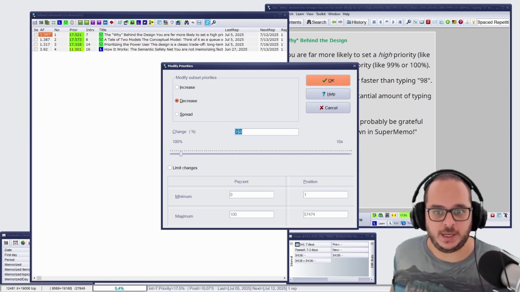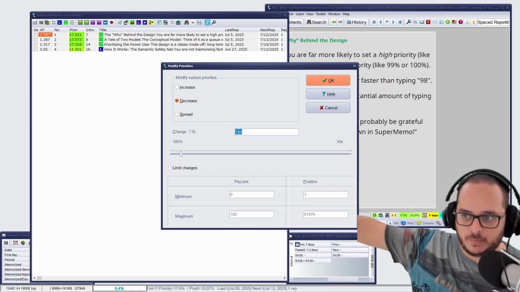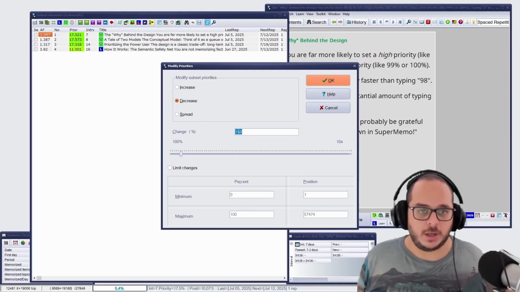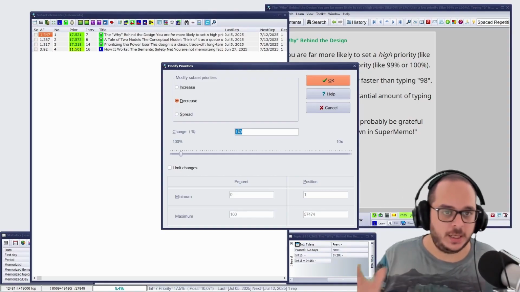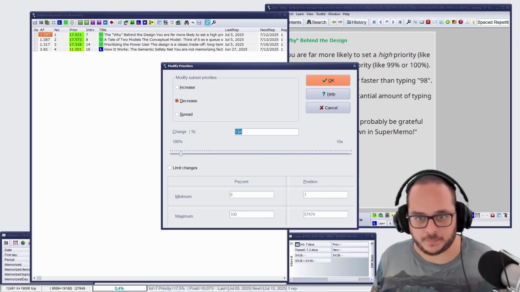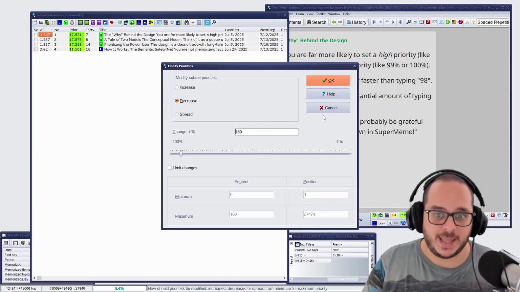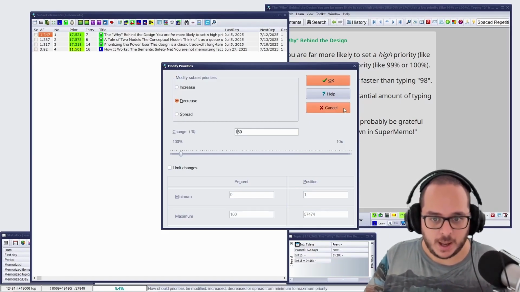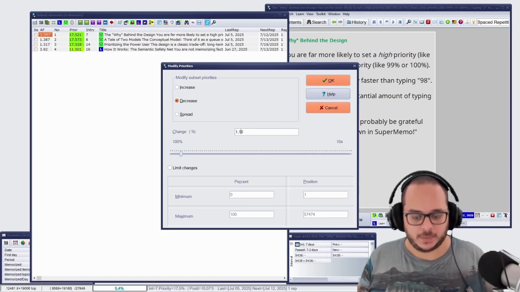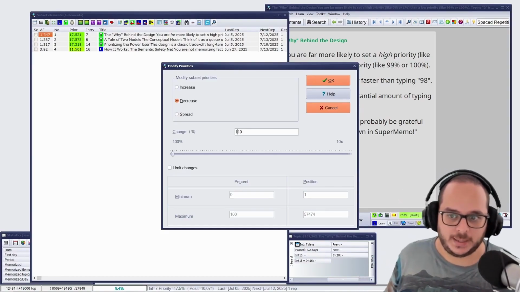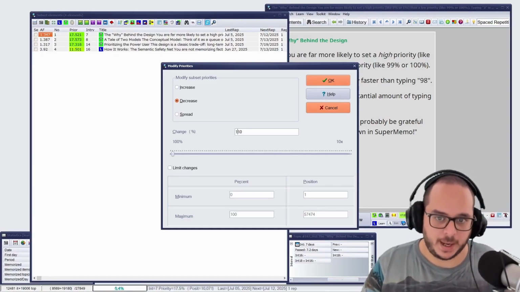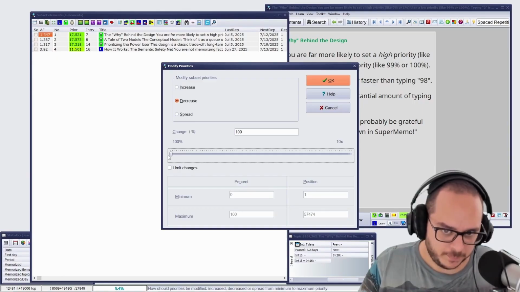Here is decreasing. We want to push further, right? So it's 1 point something, and this something is what we're multiplying. If I want just a 10% increase, I would say 110, which is by the way the minimum, at least the minimum you can do manually here.